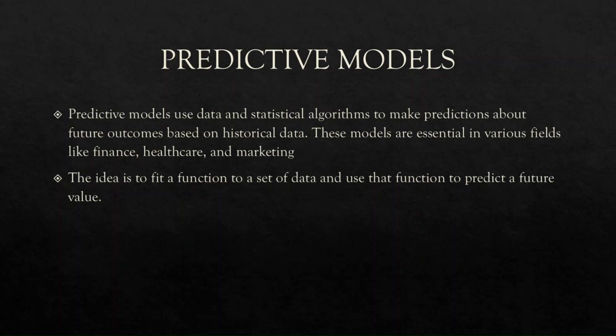In today's lecture, we're going to talk about predictive models such as linear regression. Predictive models use data and statistical algorithms to make predictions about future outcomes based on historical data. These models are essential in various fields like finance, healthcare, and marketing. The idea is to fit a function to a set of data and use that function to predict a future value.